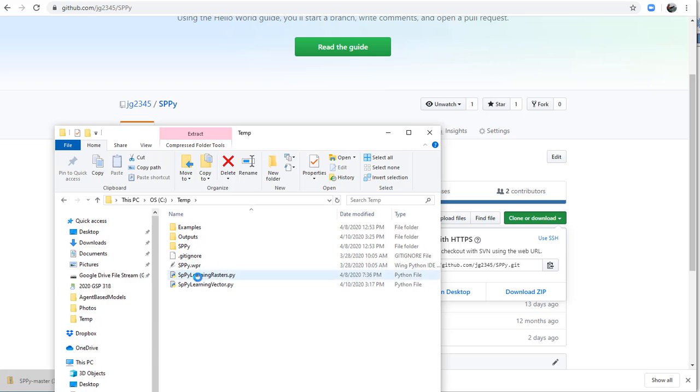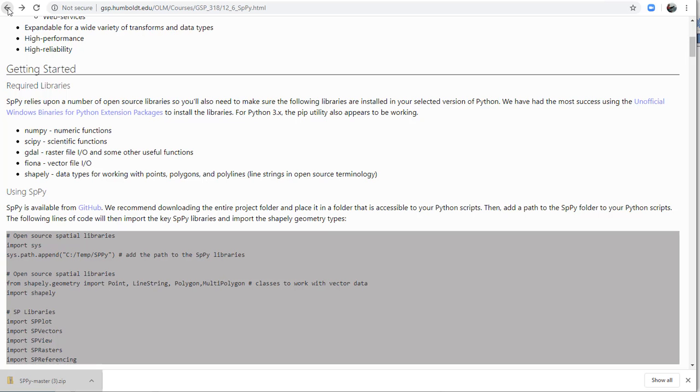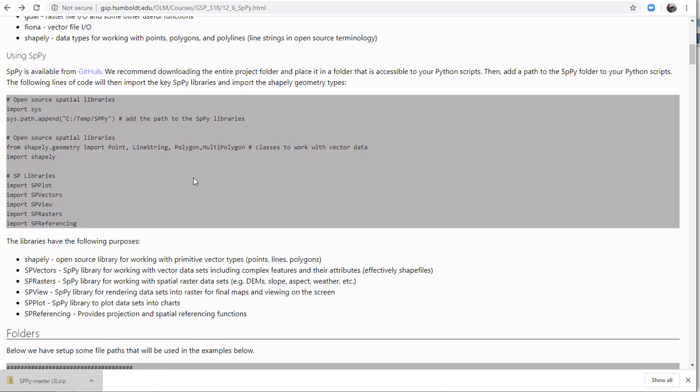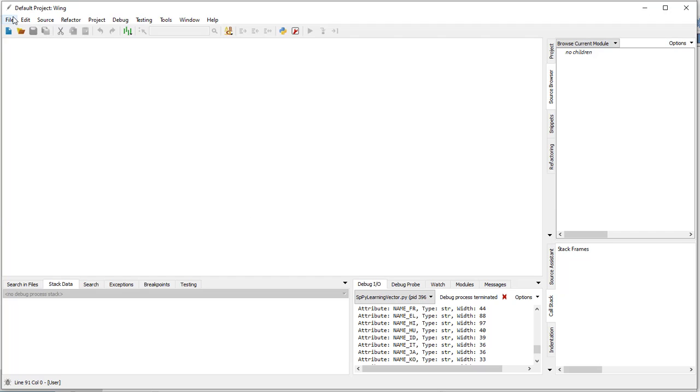I've got a couple files here that I've been working with, but I'm going to start off new and go back to the website. The first thing we want to do is import the Spatial Python libraries into a script.